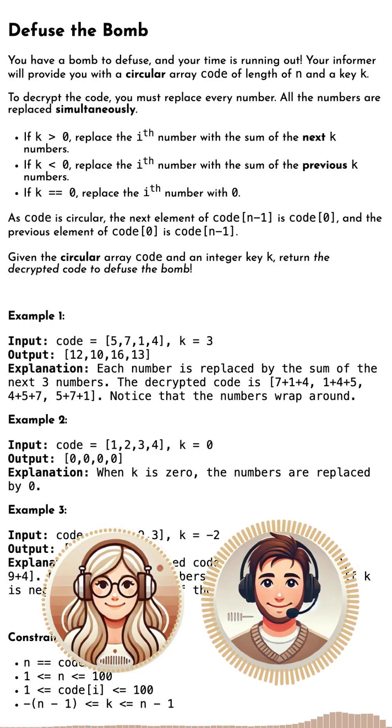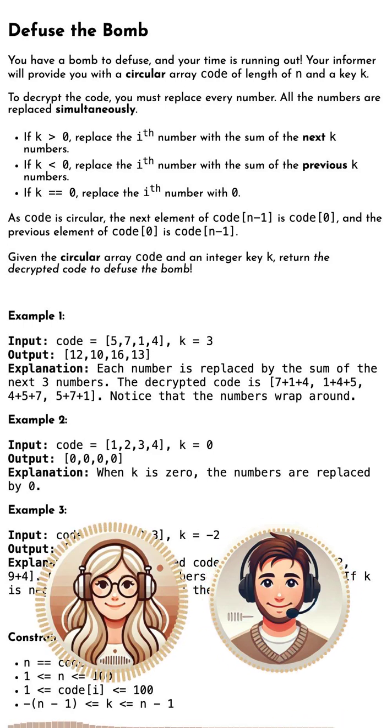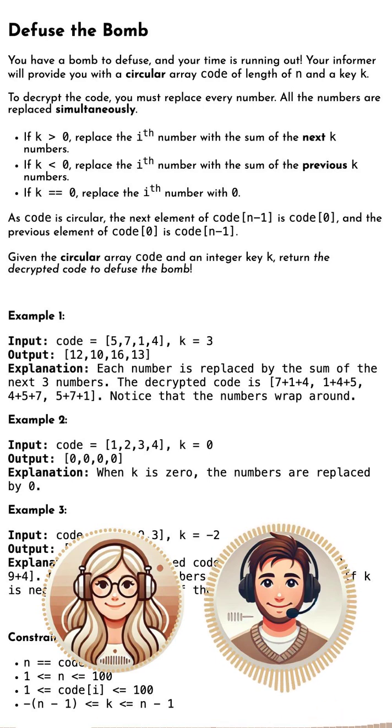You know, the ones that make you feel like you're in a real-life action movie. Oh, absolutely. Well, today's problem is called Defuse the Bomb, and it's as exciting as it sounds. Picture this. You're staring at a bomb, the timer's ticking down, and the only way to stop it, to defuse this bomb, is to crack this code. And wouldn't you know it, it's in the form of a circular array.